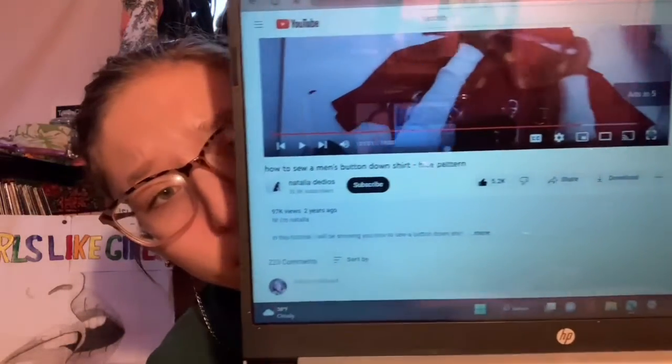So to start off, you are going to need something to draft a pattern, have a pattern. I'm gonna link this down below. This lady shows you how to make the same exact thing that I'm making, except I have modified mine to be long sleeve and hers is short sleeve. So her video shows exactly how to do it if you want it short sleeve. If you go into her description, she has a pattern link. You just take the pattern, you print it out, you cut it out, tape it together, and stuff like that. So yeah, that is that whole part.